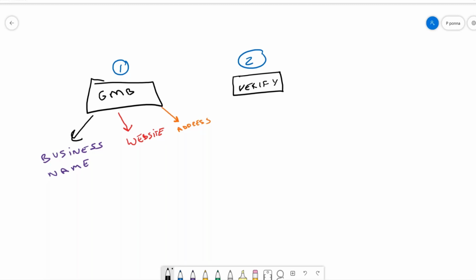50% of the time, either they ask you to put a phone number in there, then they will send you a code to verify it, or the other 50% of the time, they ask you for a physical address to add in there, where they send you the physical code by postal mail, on a paper, which you need to add. So verification is the second step.